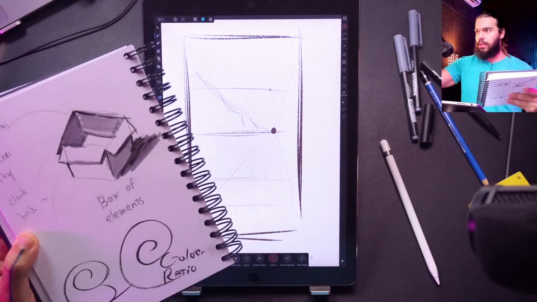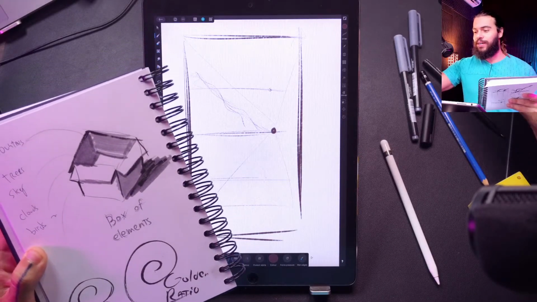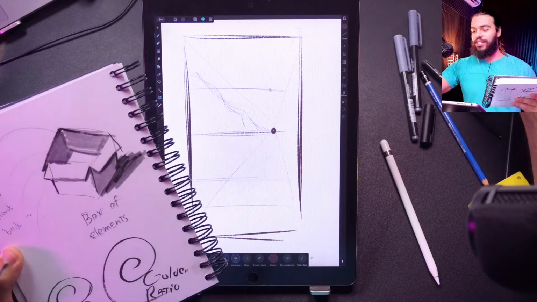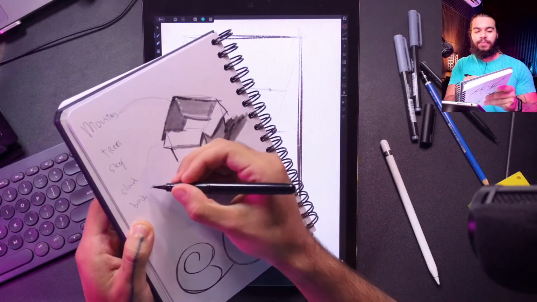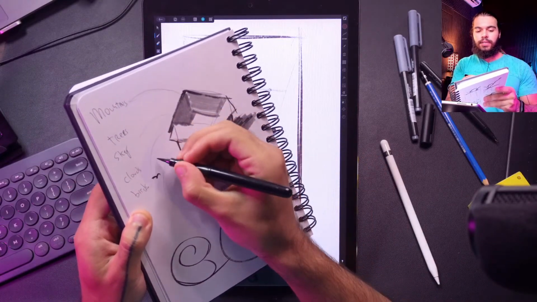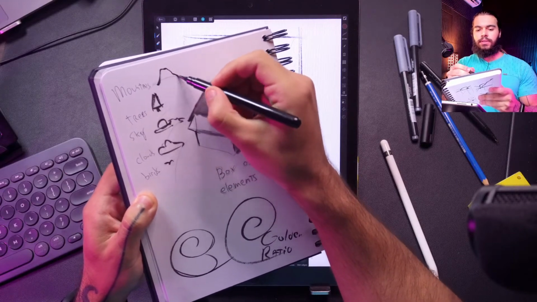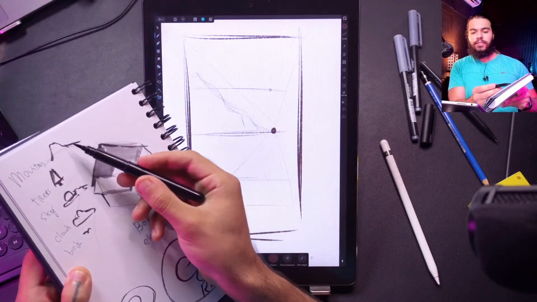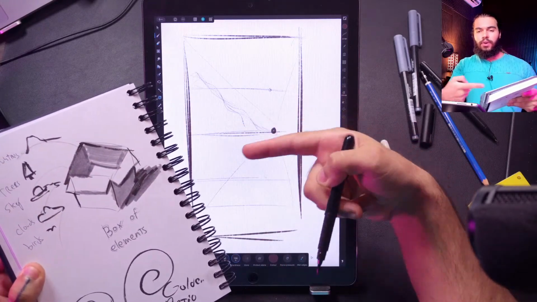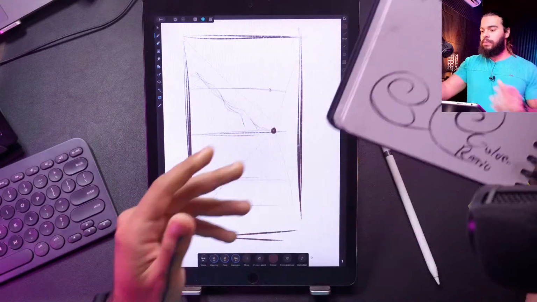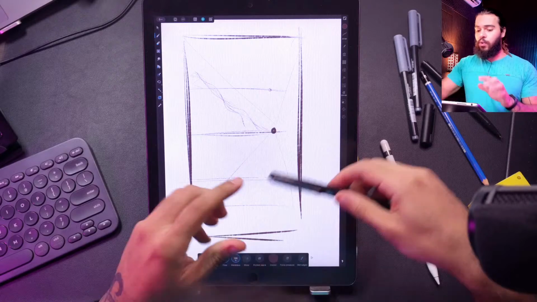Let me grab another pencil that's better. I don't want to confuse you guys about my tools here, but traditional art has many tools, as you can see. The birds can be something like this. The clouds can be something just like the pine, I guess, and mountains right here. Basically what you're going to do is grab these elements and place them right here. If you are having a problem with your creativity, my friend, just do what I'm teaching you: list the elements that you want to place here.